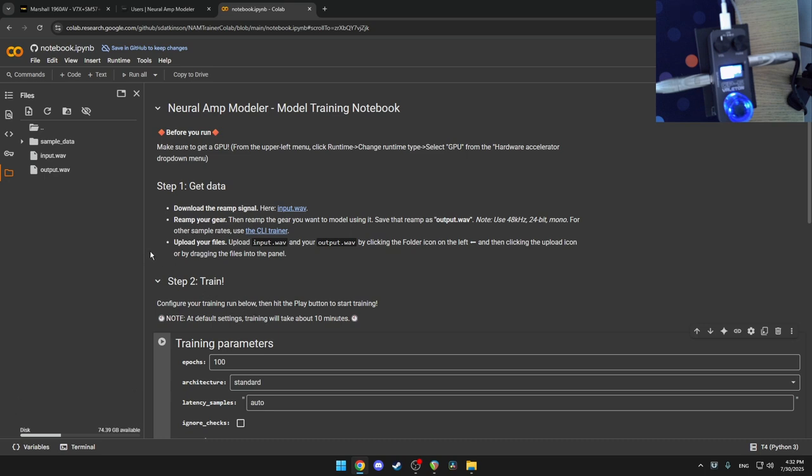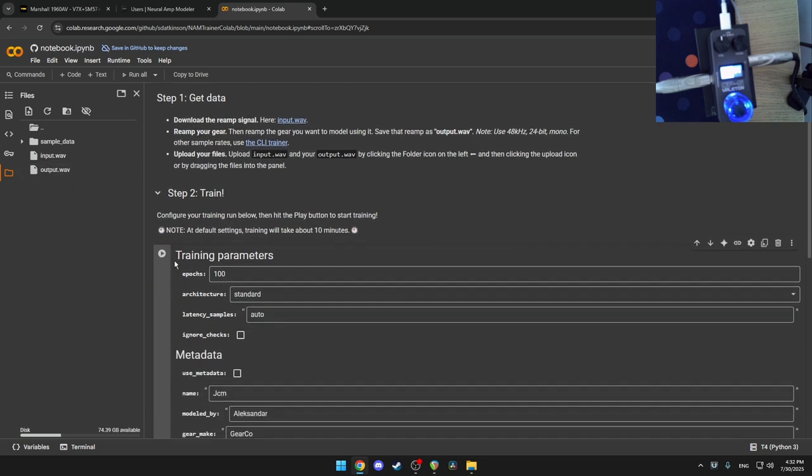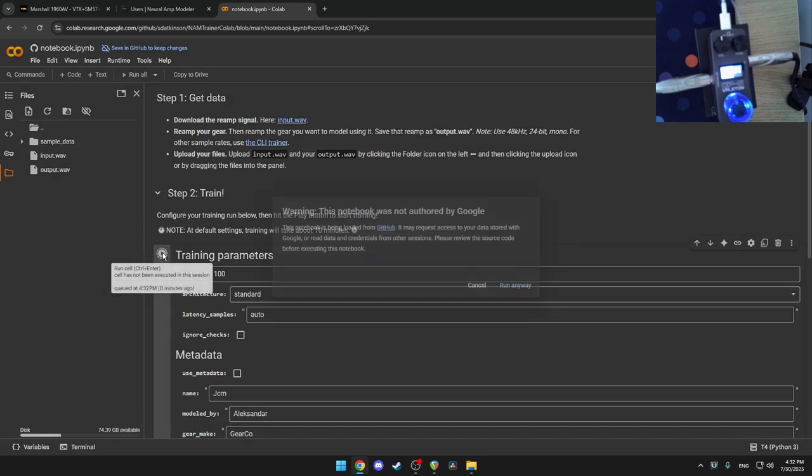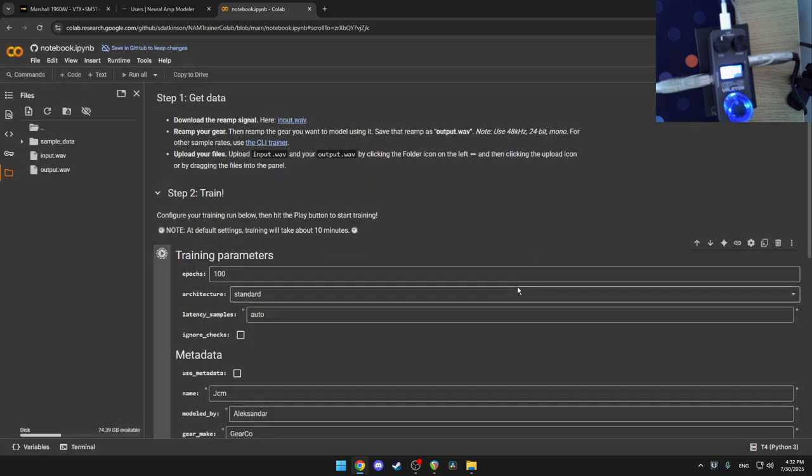Okay, now when this is finished, we can start training. Press this play icon here, which should run the training model. Run it anyway.